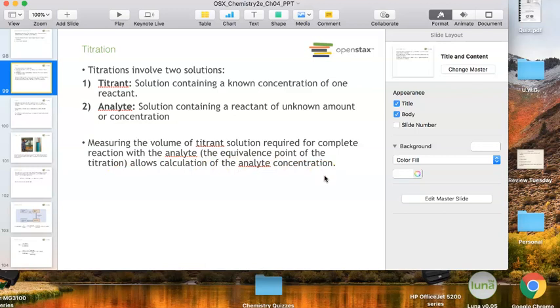So here they're talking about when you do titrations. When we did our experiment last week, we really only did half of an experiment, because all we did was find the concentration of sodium hydroxide. To do a real full titration, it requires 2 different types of titration. The first titration, you're going to figure out the concentration of sodium hydroxide, which is what you guys did. But the second time, you're going to find the concentration of an unknown, using your experimentally determined concentration of sodium hydroxide that you found.